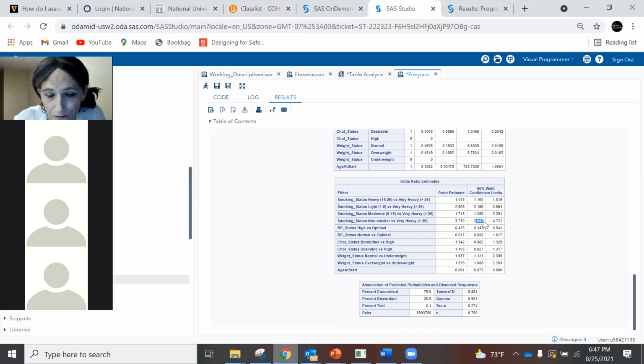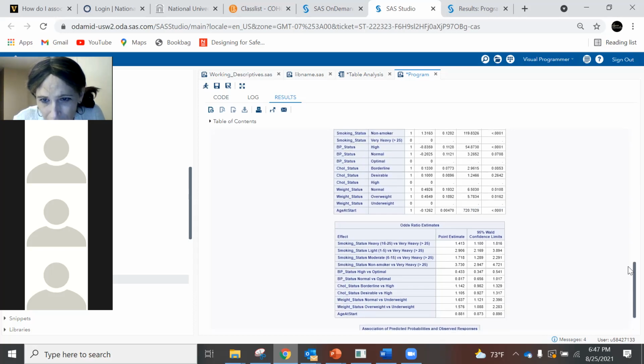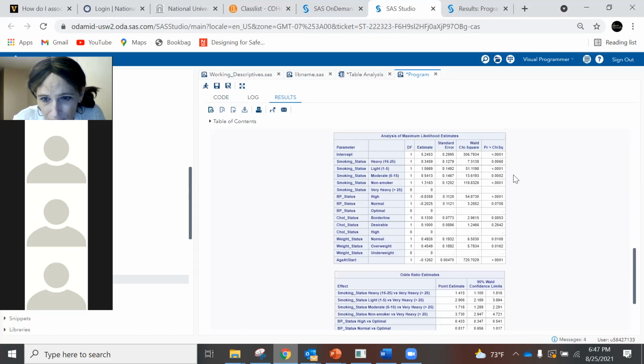Okay, so smoking, and also important here is notice that the confidence intervals for all of these risk estimates are above 1, meaning even if you account for sampling error, my confidence intervals are all above 1, meaning that it does not contain the null value, which would be 1 here, because it's a relative odds ratio of 1. It's statistically significant. And I could tell that by looking up here at my p-values. Smoking status, all are less than 0.05.